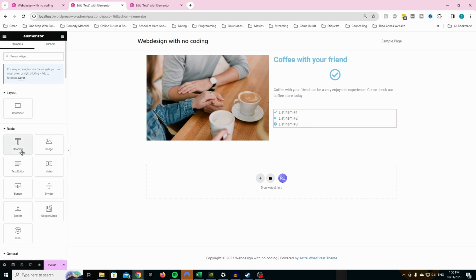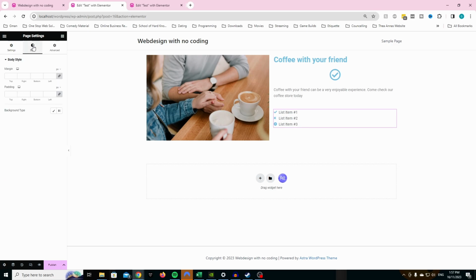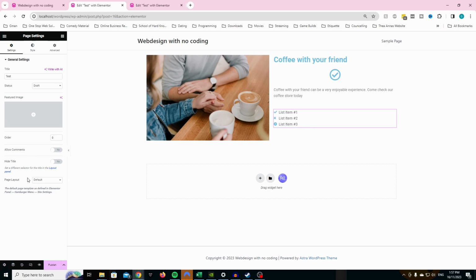Now, there are certain things that you need to change within the settings itself, and I'm just going to go over the settings. So we will go into responsive mode later. I will show you that and show you the navigator and the history, but we're going to go into settings for now. In settings, you've got the general settings, you've got the page style settings, and you've got the advanced settings. So in here, one of the important things is, apart from adding a featured image, which we won't be doing, and apart from you can allow comments and hide the title, we're going to click on page layout.